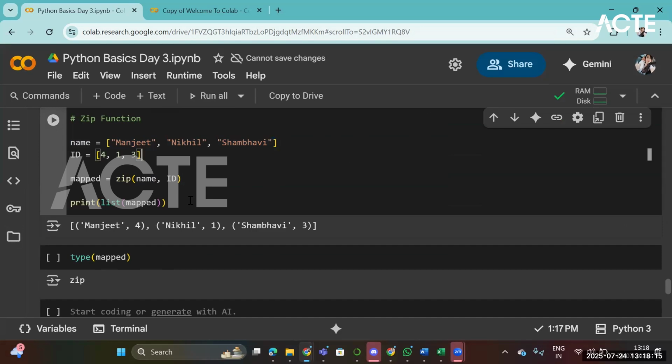So if I want to keep those two numbers hand in hand, I need to use zip function. Zip function also needs to be type converted.